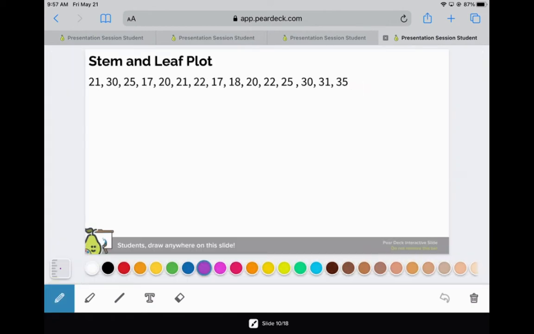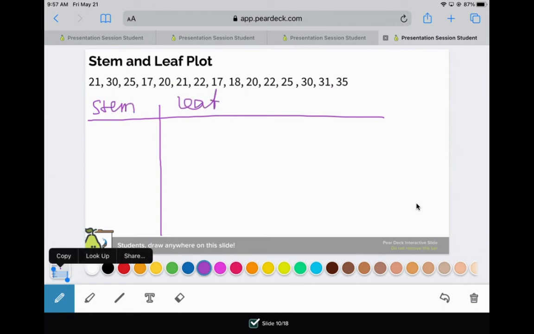The next kind of plot that you should know is the stem and leaf plot. Stem and leaf is when you split it up into 2 columns. The first column is the stem. The second column is the leaf. The stem is in the tens. The leaf is in the ones. Okay. So in here, the lowest is 17, the highest is 30. So I would have it go from the 10, the 20, and the 30. So that determines what number I should use.